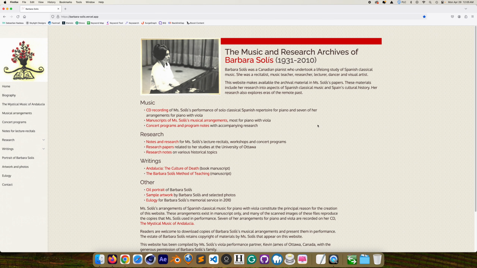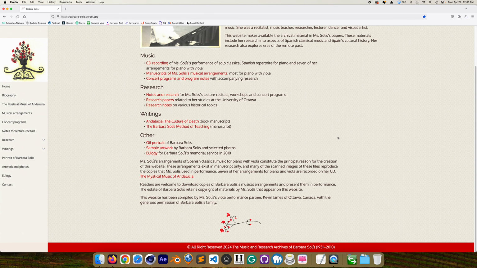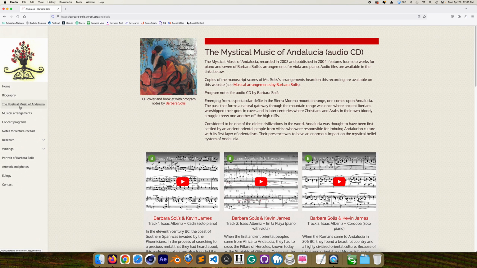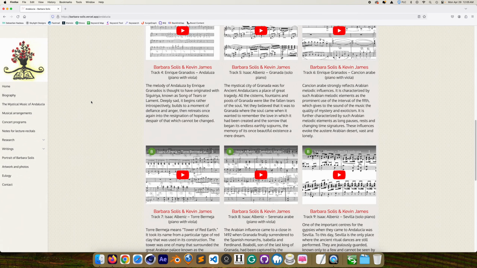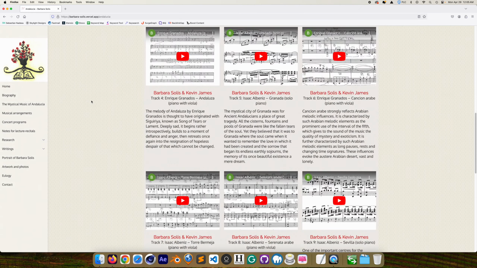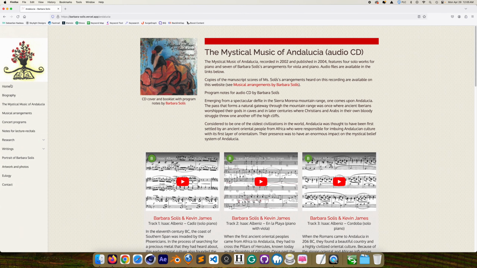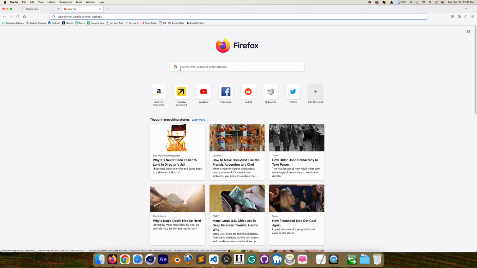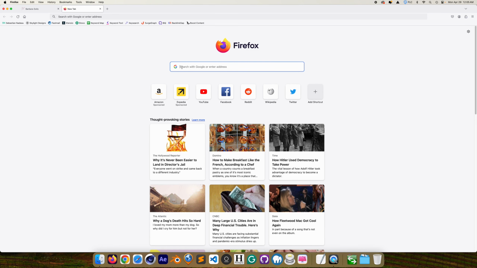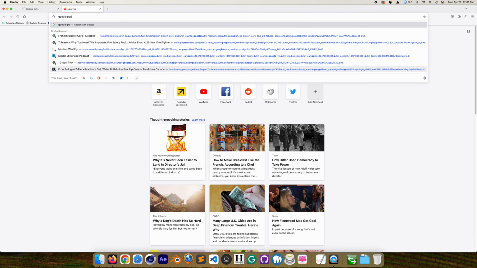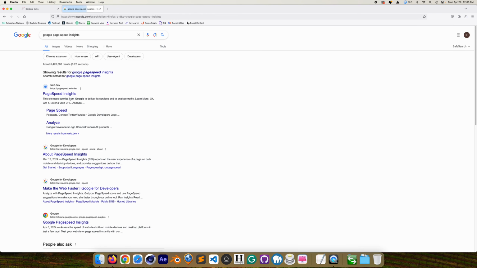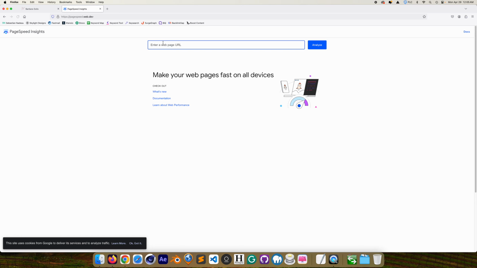Anyway, okay, so here's the site, as you see. Now, I'm sure you've seen this quite a few times, but it loads pretty quickly. I don't have the fastest internet, but it loads fairly quick. One thing I want to mention about this site that you may not know is that we could actually measure some analytics from Google. So if we go to Google PageSpeed Insights.